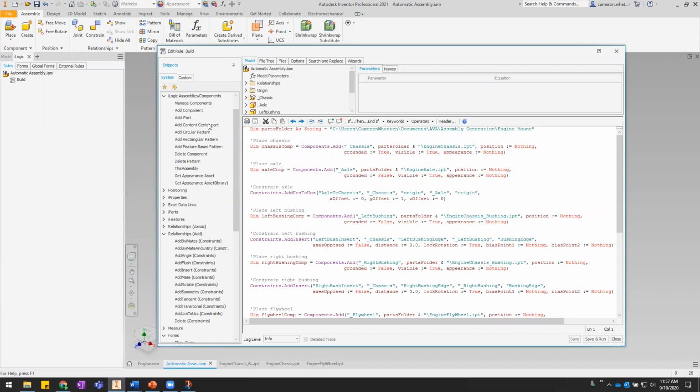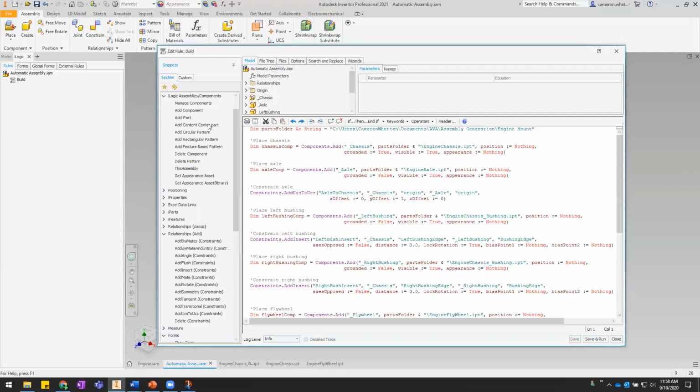But long story short, Jeff, it is for Frame Generator and tube and pipe, like routed systems specifically. Structural shapes and iLogic oftentimes don't play very well together. The API just really isn't developed for interacting with tools like Frame Generator and tube and pipe. That's an area that needs some more development for sure.